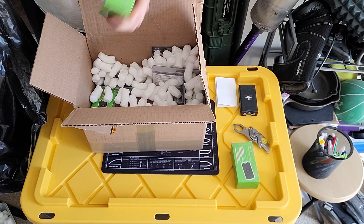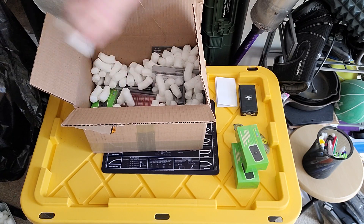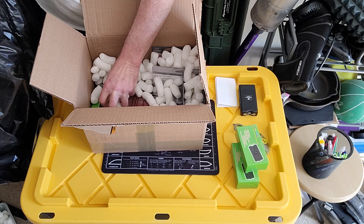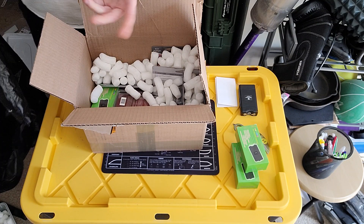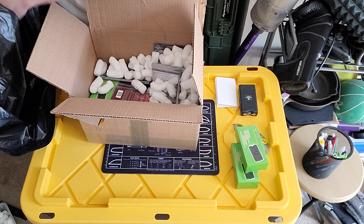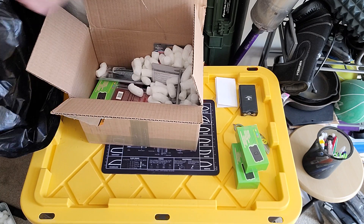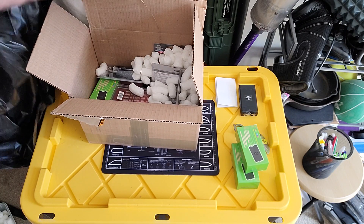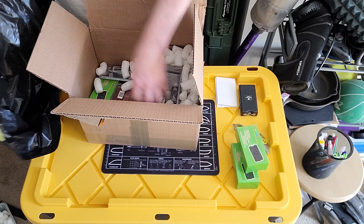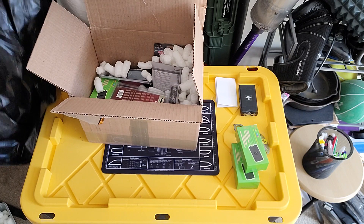I bought these tasers. I paid 40 bucks at a gun show last year. The guy had a really good sales method — he was just turning it on and I was like, what is that noise? I finally went over, saw it, and wanted one. I've been able to get them much cheaper now, so hopefully I'll be able to sell them at a profit.